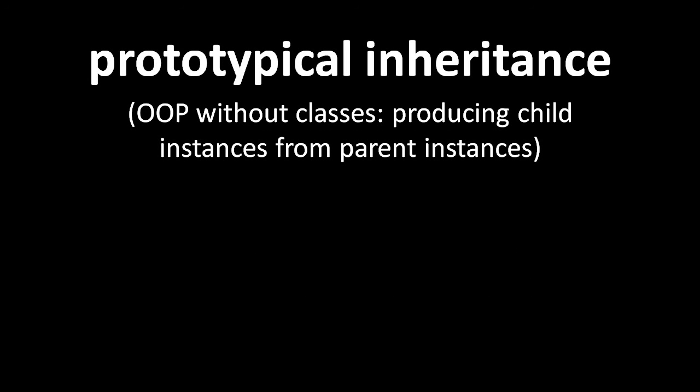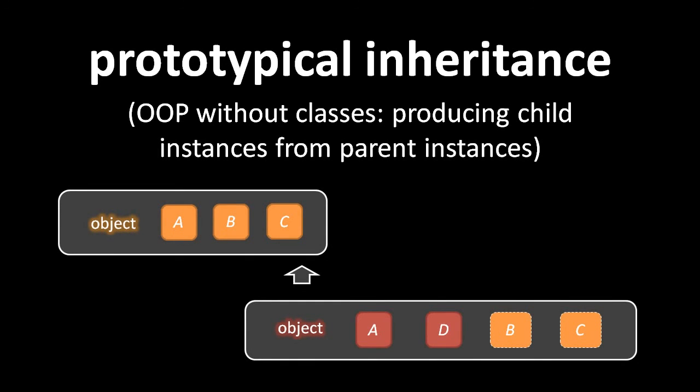Let's look once again at prototypical inheritance. In JavaScript, we create what JavaScript calls objects, but JavaScript has a convoluted way whereby we can link objects together such that when we do a property search on one object, the search follows the link to other objects until it finds the property of that name. By this mechanism, you effectively can have an object which represents a class, and any other object that links to it is effectively an instance of that class. The weird thing in prototypical inheritance is that you don't have any formal notion of classes — you just have a bunch of objects linked together, and it's up to the programmer to treat certain objects like classes. JavaScript is really the only language of any note that uses it; every other major object-oriented language has a formal class mechanism.